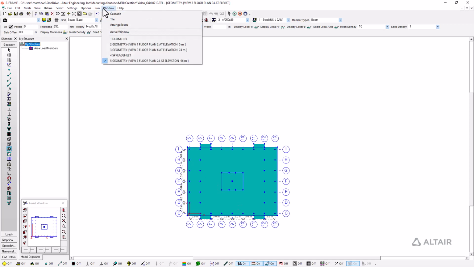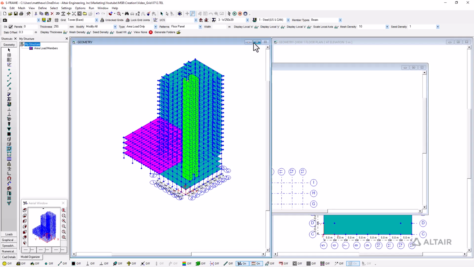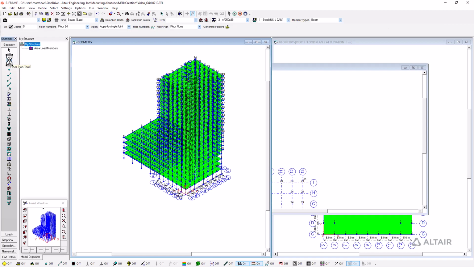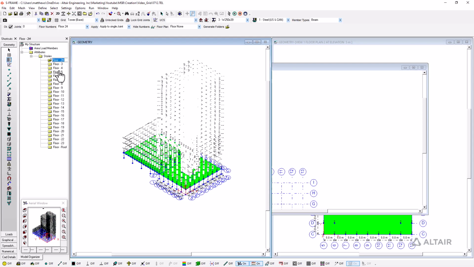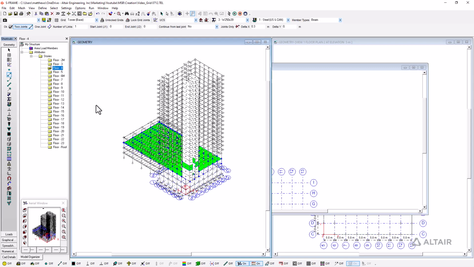If I go back to my geometry window, there are a few other modifications we can make, aside from all the other tools that we've used to generate the geometry, like the sections tool and so on. I can go to the floor plan tool and say, I put a lot of effort into generating these floors. Let me generate folders to help me organize this data. So I'll click on this generate folders button, and we can see it's generated the story folders for us. So I can look at story number 1 or story number 4. Maybe I'll just switch views so I don't have all those floor IDs, and it's going to show me all the data relevant to that particular floor.